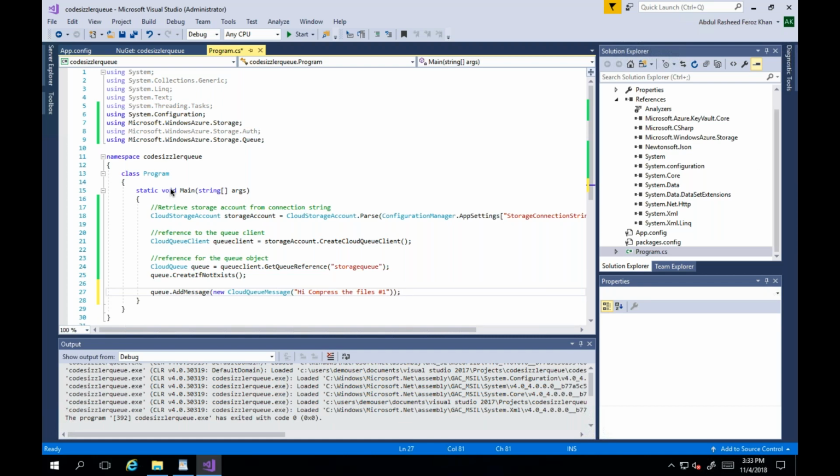Okay, you can also add multiple messages. Let's say I could just copy this. I will go here, I will copy this and, oops, I'm sorry. So this is message 2 and this is message 3. Okay, let's save this and I'll run this file.